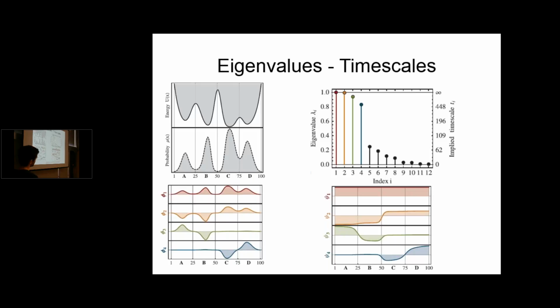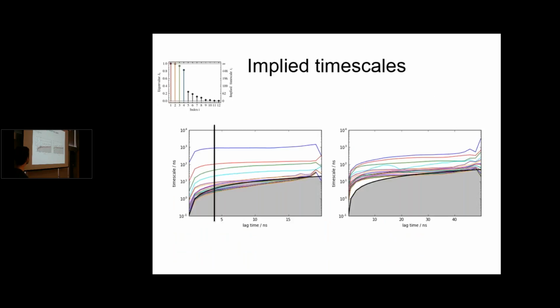And the next, okay, so they all correspond to the timescales of those processes. So now we can look at the implied timescale plot, which I hope makes a bit more sense now. So we take the eigenvalues. Sorry, we build a Markov model at different lag times here, for example, at this lag time here.